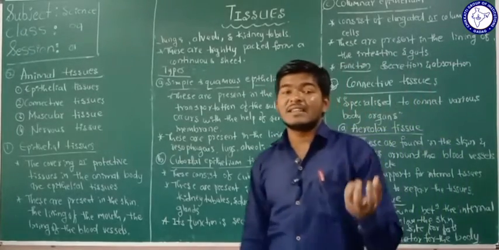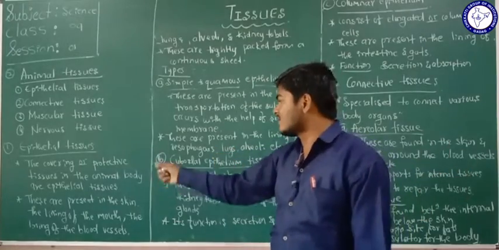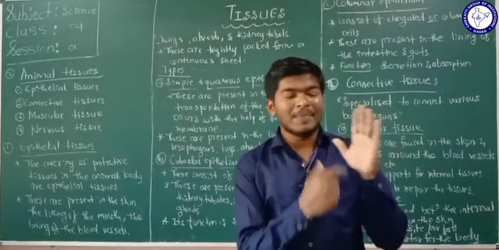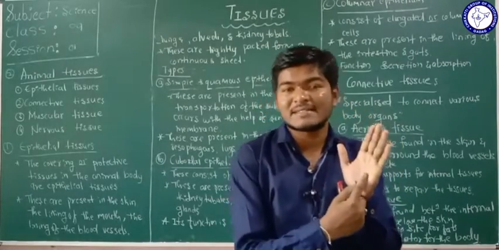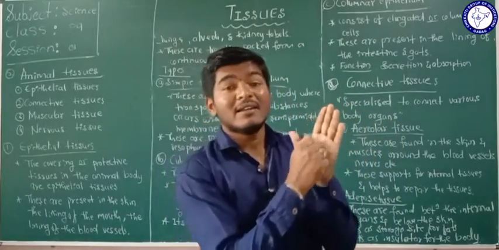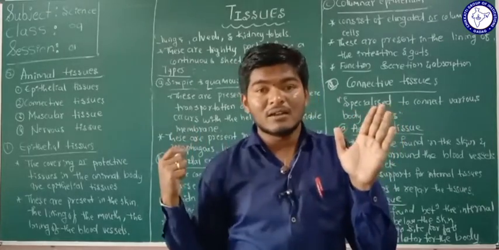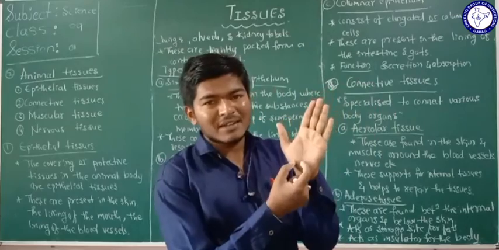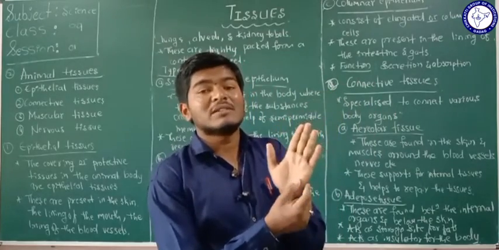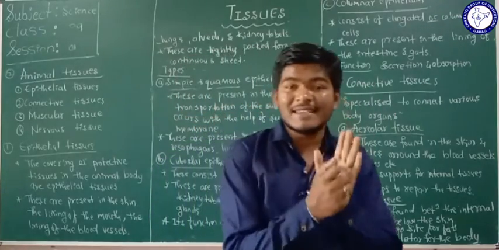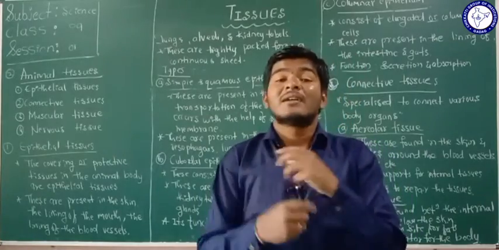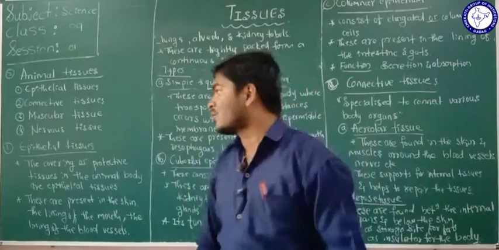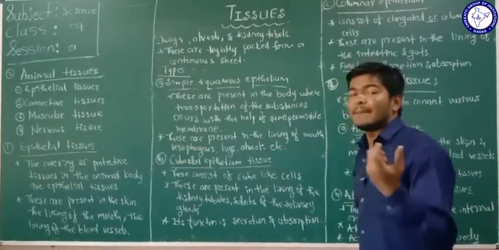See here, these tissues have cells that are tightly packed. For example, I am taking our skin here. This skin contains epithelial tissues. It is tightly packed. Are any holes present here? No, there are no holes. That's why the skin protects the loss of materials from our body, isn't it? Therefore these tissues are called epithelial tissues.